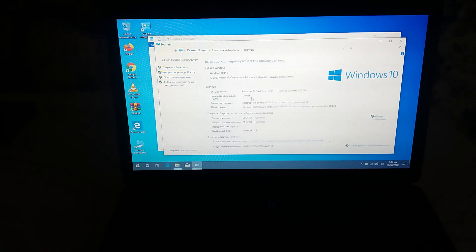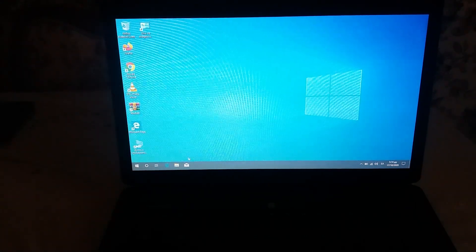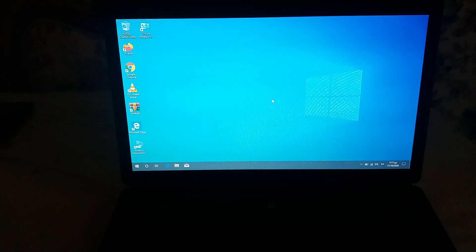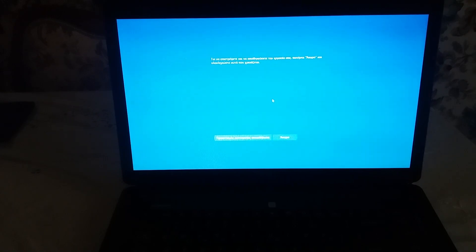Here is what we can do in order to make it fast enough so our customer will be able to use it for at least five more years. Let's shut it down and begin with the upgrades. We pressed the Start menu and nothing happens — we just wait and wait. This laptop the way it works is a complete torture for its owner. We've initiated the shutdown procedure, which is going to take another two or three minutes.